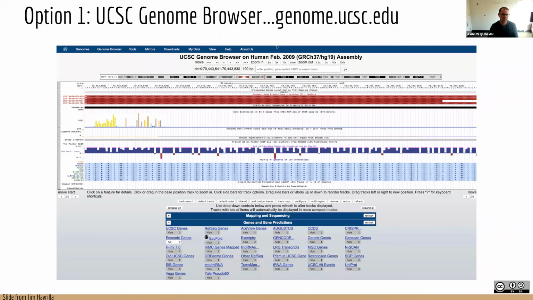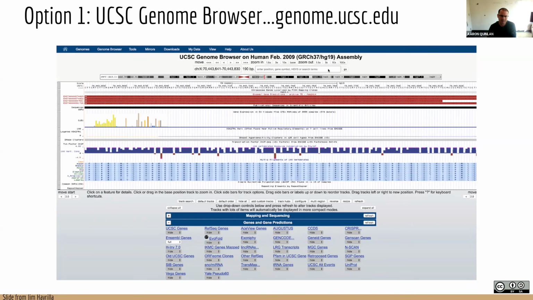It's the genome browser. Just Google UCSC genome browser or go to genome.ucsc.edu. This genome browser was developed as part of the mouse and the human genome reference effort back in the late 90s, early 2000s. The aesthetics are indicative of that. But what's really amazing about it is, you enter your species, and you click on a link, and all of a sudden you've got this fast, interactive, and incredibly informative interface to exploring the genome and all the annotations and basically all knowledge about that species.